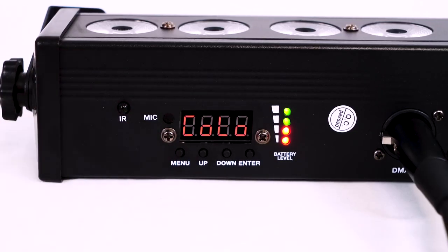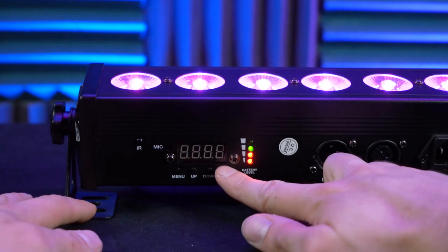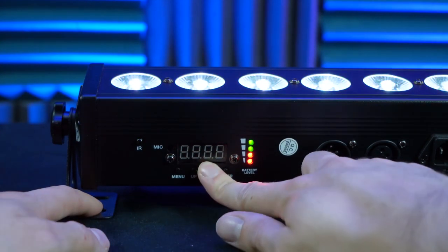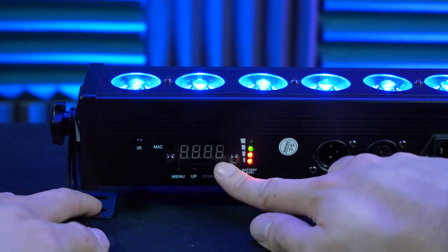Next, we have the color menu where we can cycle between 15 different preset colors. So we can use the up and down buttons to cycle between the different colors. And then we can press enter to select the color. And again, don't be alarmed if the light turns off as it's being set to that color.